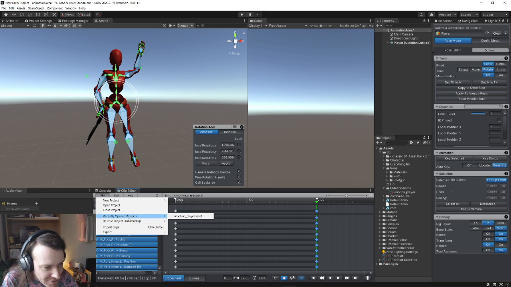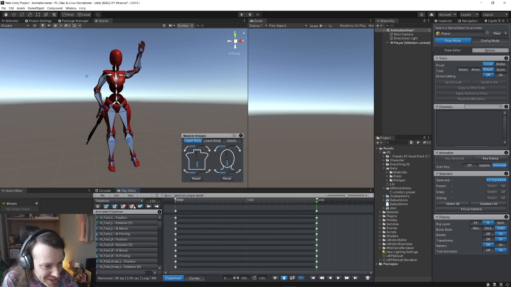How to save? It might just save automatically, you know. Add new clip, duplicate, delete all, add animation event. So adding animation event will be for if we want to call code on a specific frame. So let's try and make this into more of a wave.